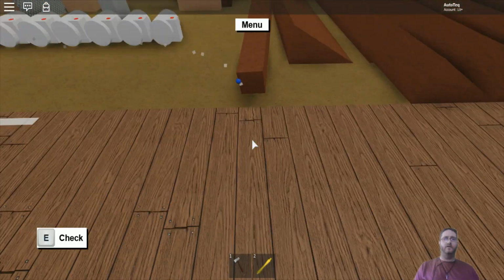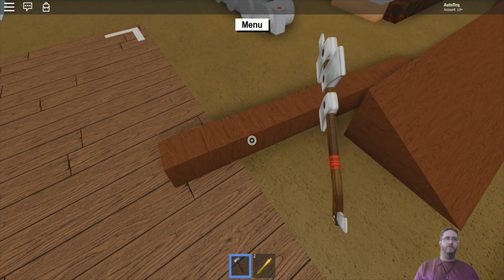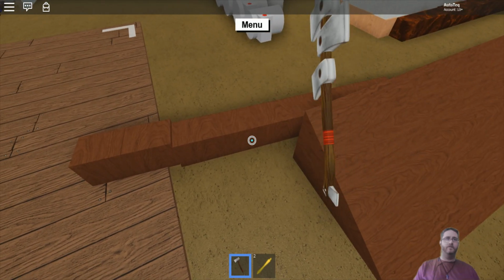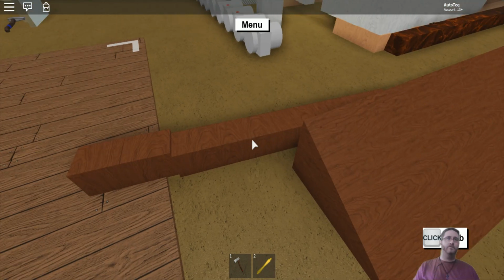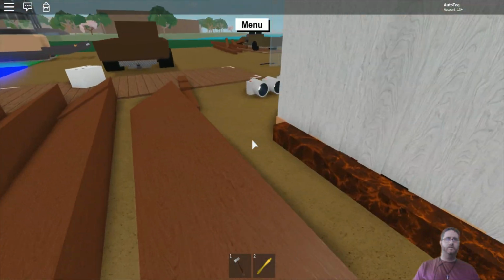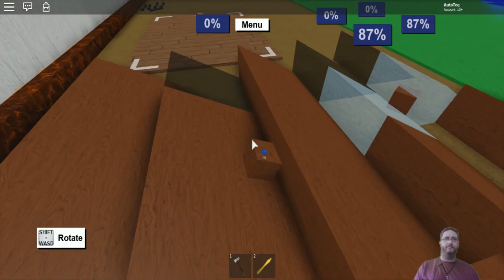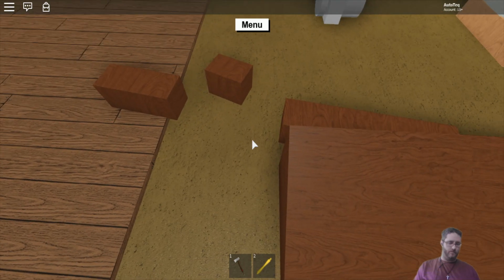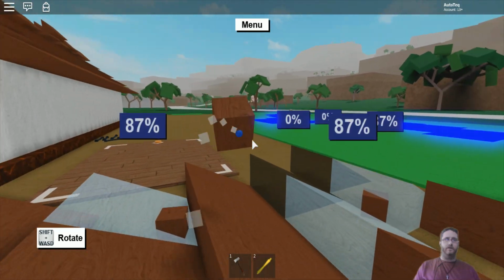See here. One, 2, 3, 4, 5. Grab those and throw them over. Here we go. Oh, come on. And we definitely need this guy, so we'll go ahead and cut that, throw that over here.